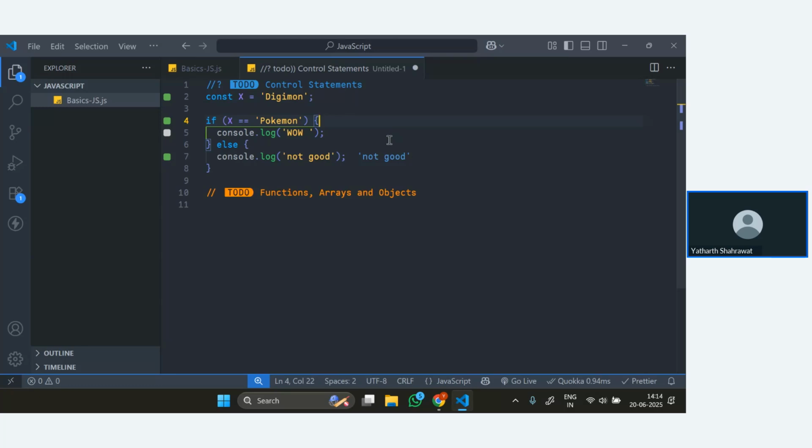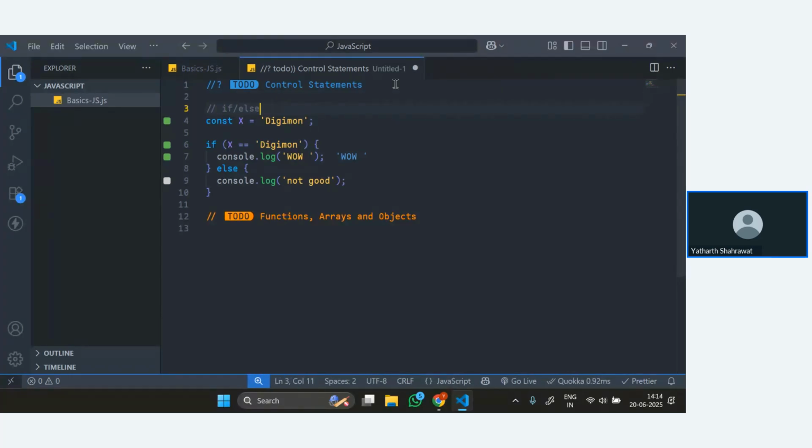If you fail, you do not go to Domino's. Similarly, if x is equal to this, line number 5 will print. Otherwise, line number 7 will print. If I convert it again to Digimon, see, wow is printed. Clear this much? So this was about if else.